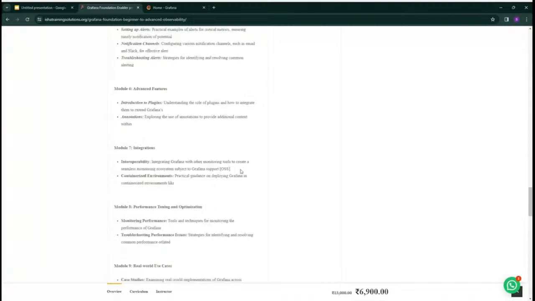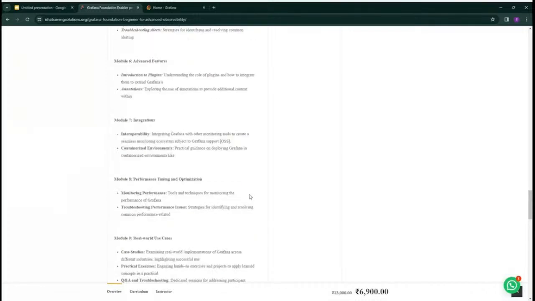Next, we'll move into the advanced features. We'll discuss plugins and how plugins help Grafana extend its capability. We'll look into annotation, again subject to whatever data we'll have through the session. And then we'll talk about the integration end, which will involve your containerized Grafana deployment and how we can integrate Grafana with any other solution. Again, this is marked because throughout the session we'll be using open source solutions, and open source solutions come with certain restrictions, so we need to adhere to those restrictions.